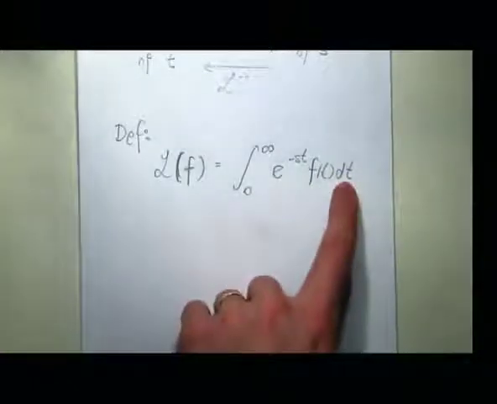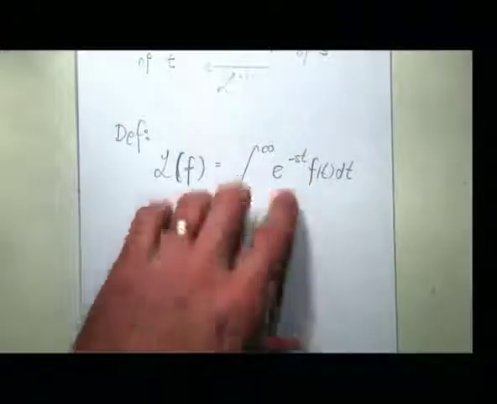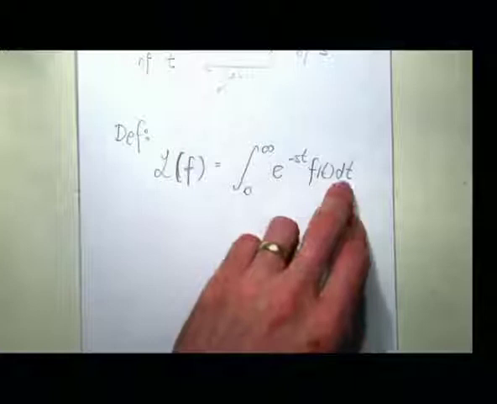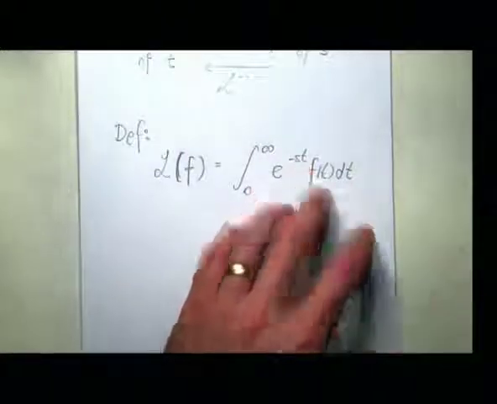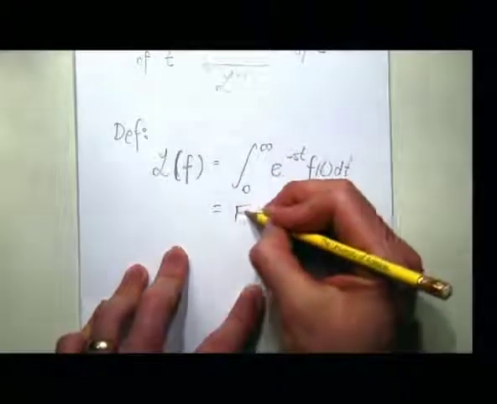And if you'll notice very carefully, by the time you've done the integral and subbed in the 0 and the infinity, the t will have disappeared, because you'll end up with something with square brackets, and you'll sub in things with the t, and the t will vanish, and it will now be a function of s. And it's traditional that if you use a little f here, you give that the name capital F. Like that. So that's a definition. And you can figure out Laplace transforms from the definition if you desire. It often requires you to use integration by parts.